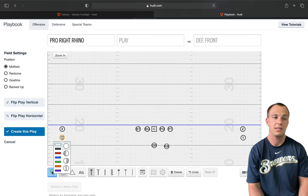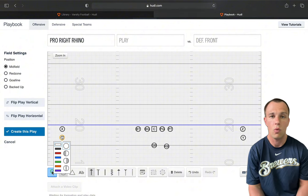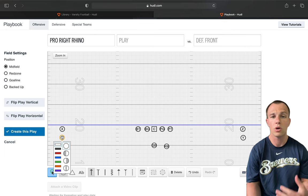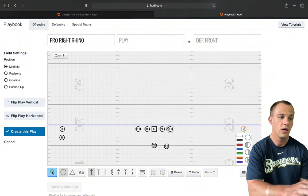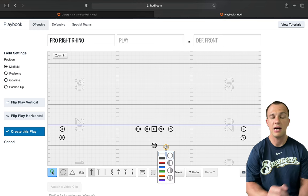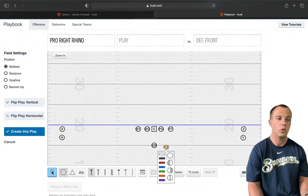We're trying to make the defense decide if they're going to respect it. If you have a quarterback with a really good arm, you can get the ball out there quick, and if you're two-on-one there's nobody out there. One thing we like to do is call stack with our smoke screen — smoke screen right means this guy's blocking the corner, we release our tackle and guard, and our running back gets out there with four blockers to make something happen, usually to one of our athletes or playmakers.